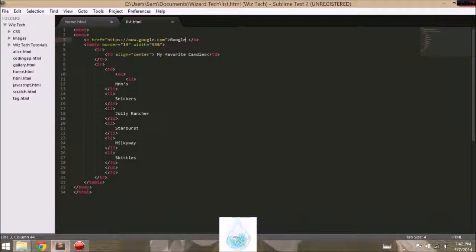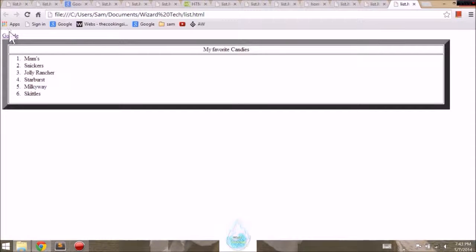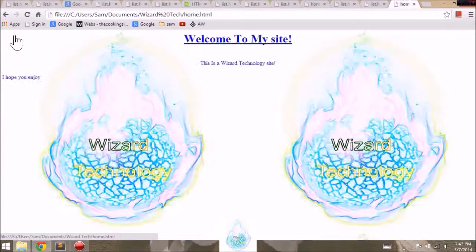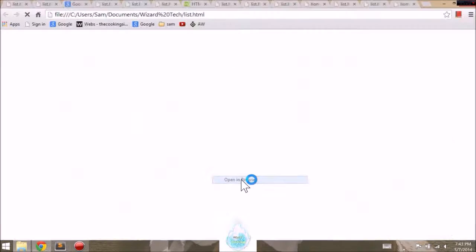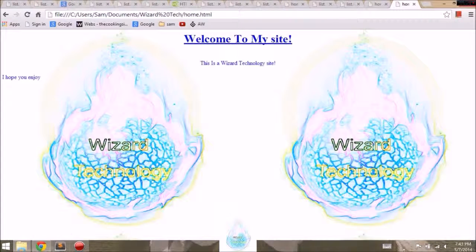But let's say we want to make a link to our home page. So what we can do is, instead of the HTTPS, we can change this, and this could be our home.html. If you see what we did, we run it and save it. Now we have, I forgot to change the name, but Google, it will go back to our home site. So this is very handy. Now, if we actually wanted to change this, we could change this to home. Oops, sorry. And we save this, open this in browser, and it goes back to our home page.